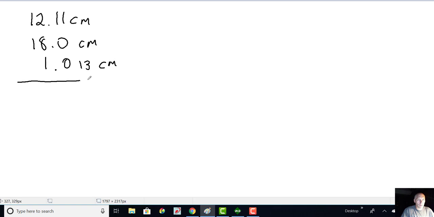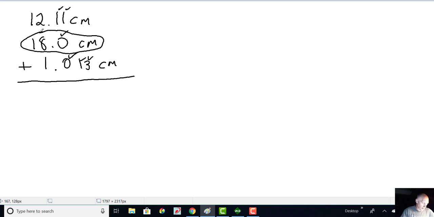Okay, so it doesn't matter if we're subtracting, adding, whatever. The rule to follow when you're adding or subtracting significant figures is you simply look at the number of digits past the decimal to determine how many digits past the decimal you can go in your final answer. In this case, this number has 2 digits past the decimal. This number is 1 digit, even though it's a 0, it does count. It's there for a reason. And this measurement has 3 digits past the decimal. This is our limiting factor. We can only go 1 digit past the decimal when we add all those numbers together.